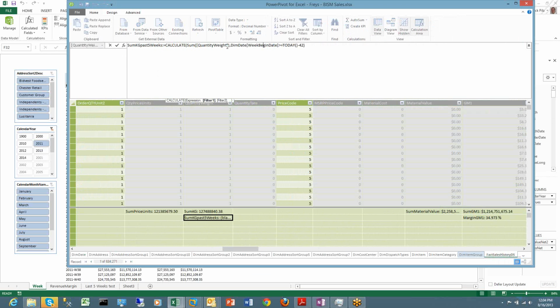I want to get the weight always for the past 5 weeks, and filter by the column dim week begin date, and use today's date minus 42. So everything that is larger than today's date minus 42. So it gives me always complete weeks of the past 5 weeks. So this is how you could do what we in CSV would call relative date.